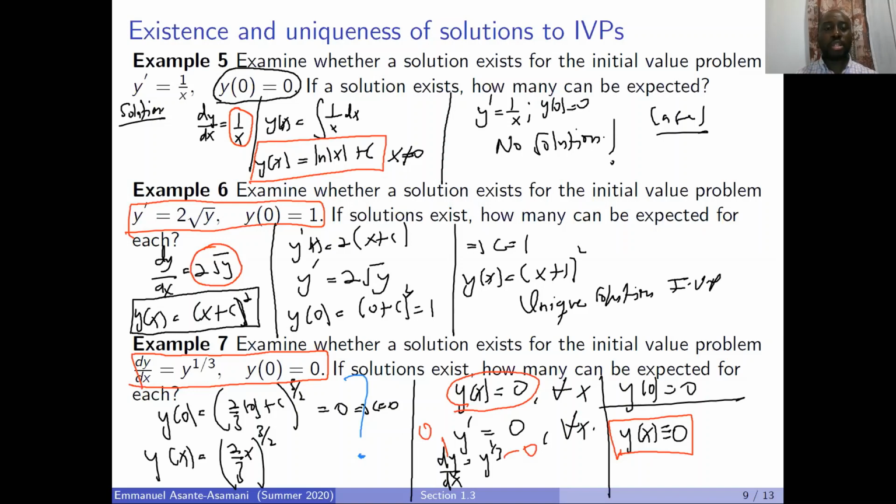And so we don't want this, and we don't want the case where there's no solution either, because if we formulate an initial value problem that has no solution, then there's nothing that we can use to make predictions. So what we want is for it to have a unique solution. And so we need a way to separate out the cases where there's no solution and the cases where there's more than one solution from the cases where there is a unique solution. And that is the theorem that we're going to discuss next.